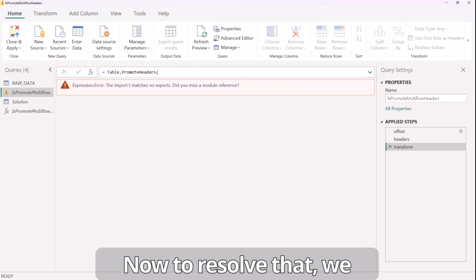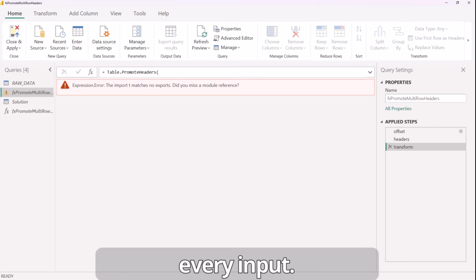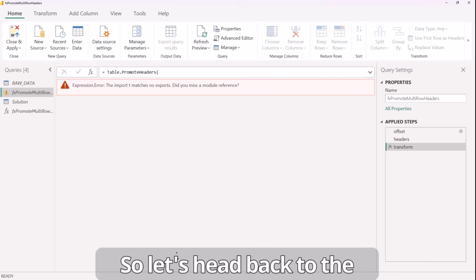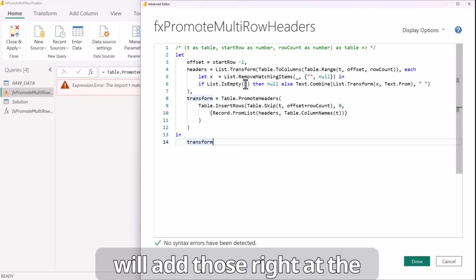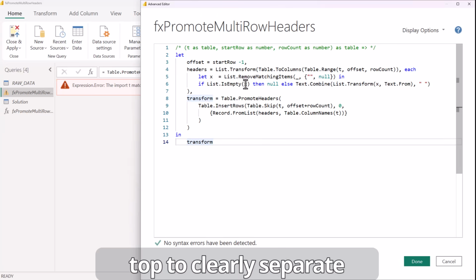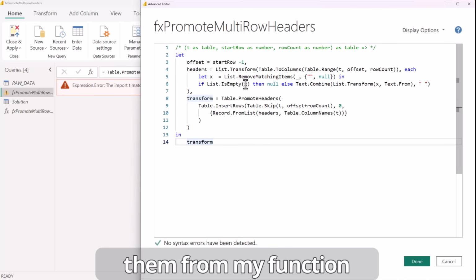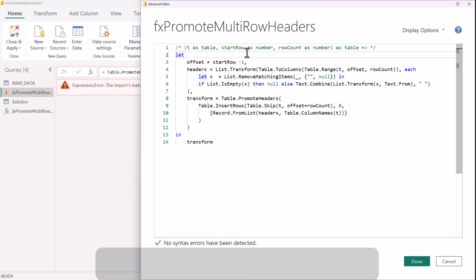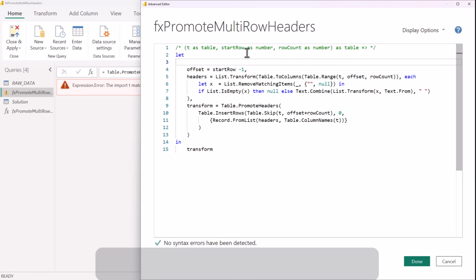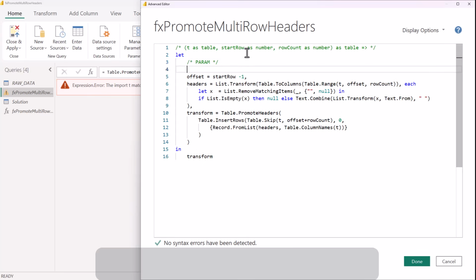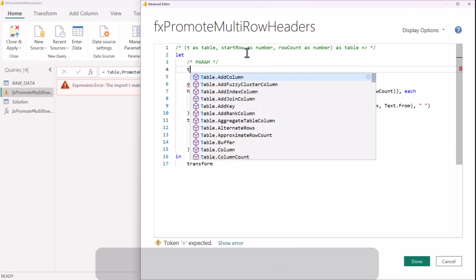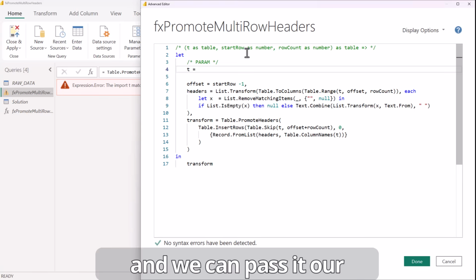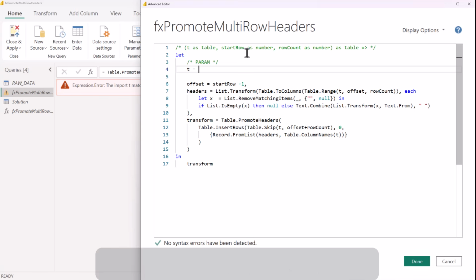Now to resolve that, we must supply a value for every input, so let's head back to the advanced editor. I will add those right at the top to clearly separate them from my function body. So the first is t, and we can pass it our table raw data.